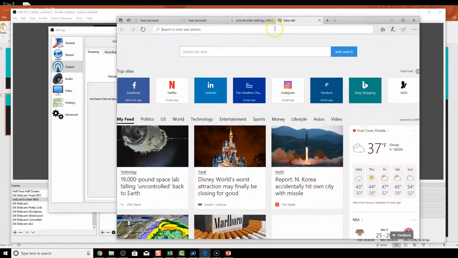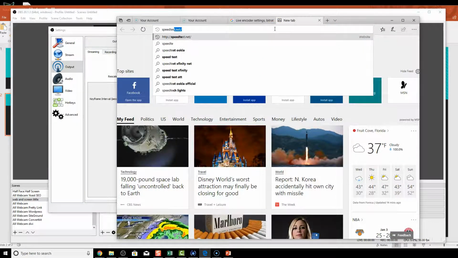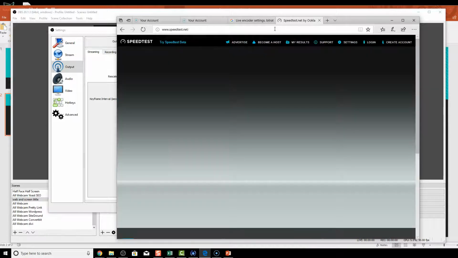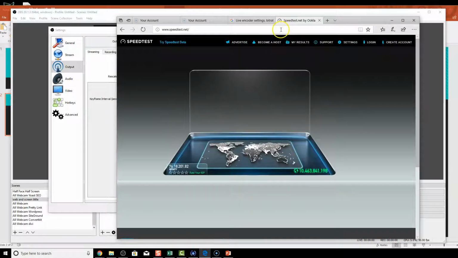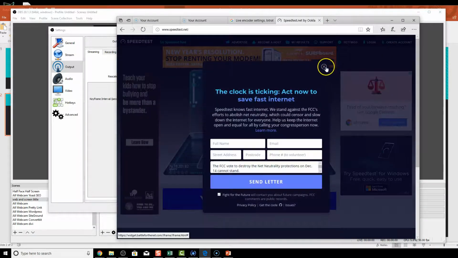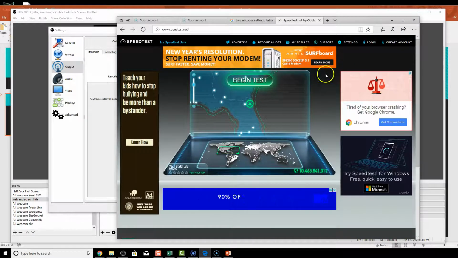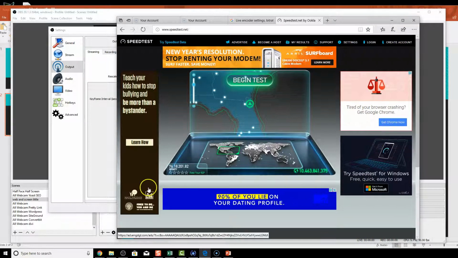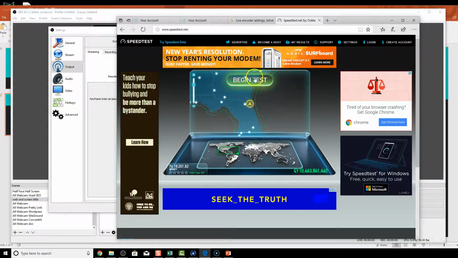To do that, I would definitely recommend going to speedtest.net. This is a free website. I think they put ads up and make money off their ads, because I use this tool all the time because I'm a geek. It's true. And yeah, you can definitely tell they're making their money off of ads, right? This is a pretty ugly website, but it's a great tool.